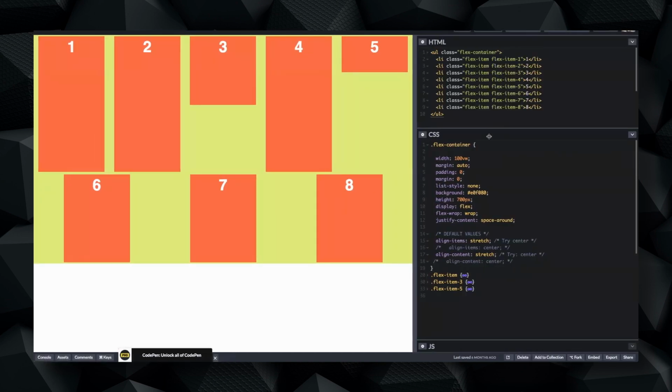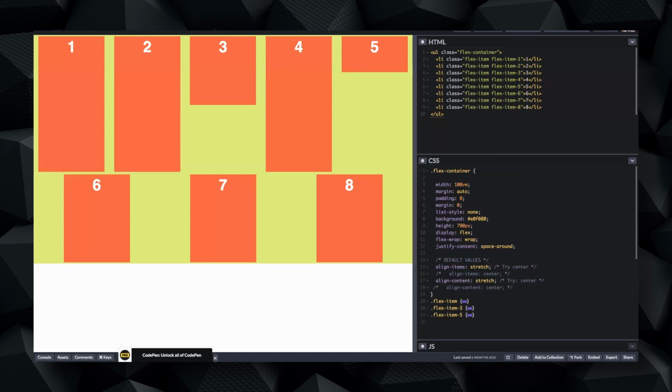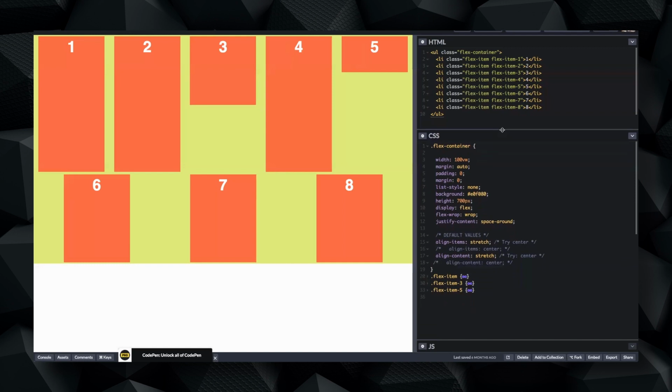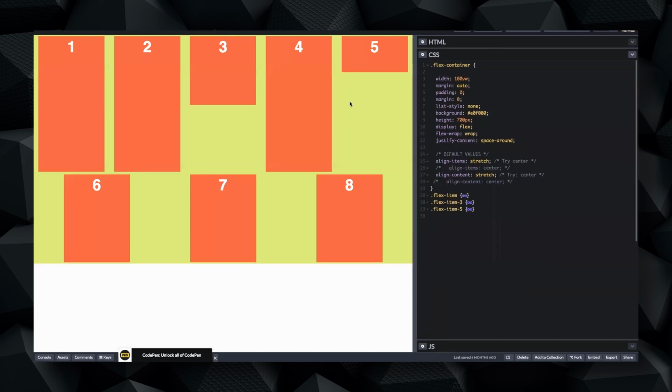Okay, so we have this flex container. This is the yellow thing. And we have flex items inside, from 1 to 8. This is just the structure. The flex container has this background and this height, it's 700 pixels high.